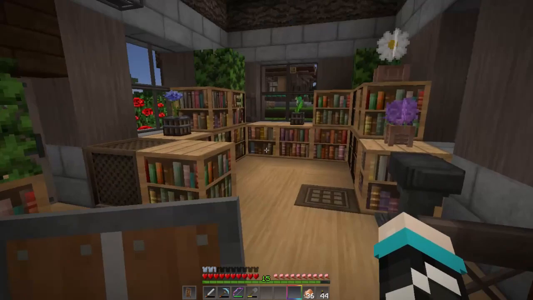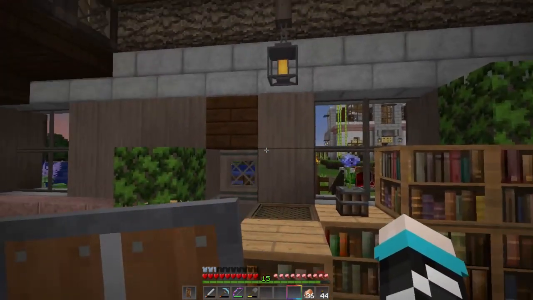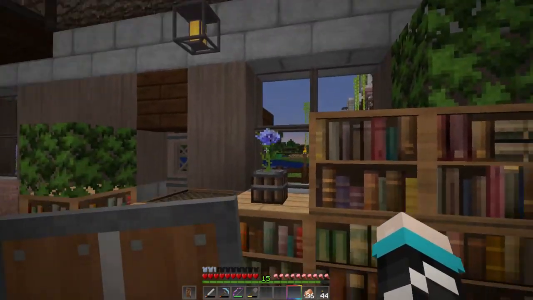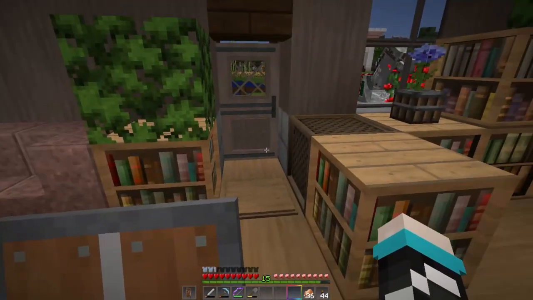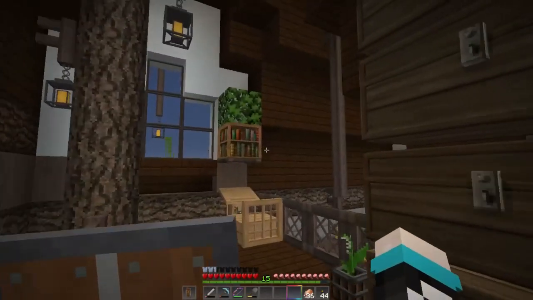But yeah, it's cozy. I moved my back door. Drama already posted her house, so it's okay to see that through the window. My back door was right here. I've just moved it over a little bit. Let's go do a quick tour of the upstairs.